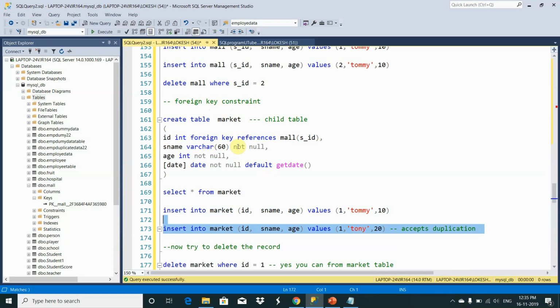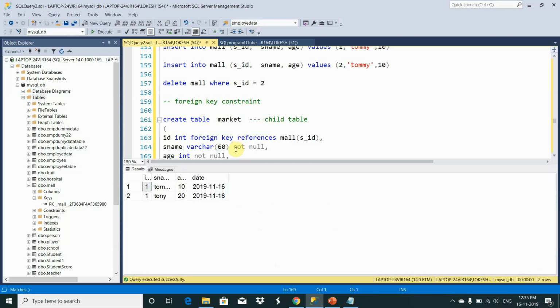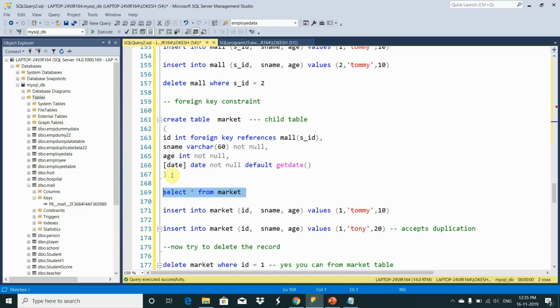You can check for that. Go to here and execute this query. See, with the foreign key there is no objection. In a foreign key table, you can insert a duplicate record on that particular foreign key column. There are no restrictions.